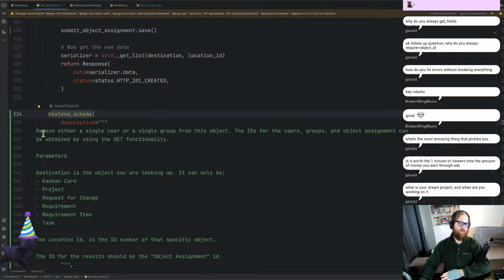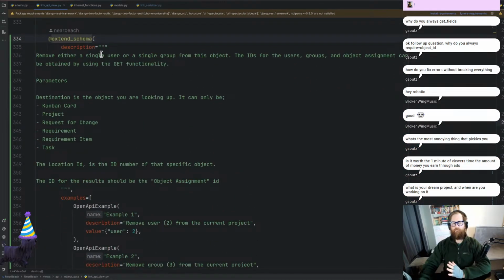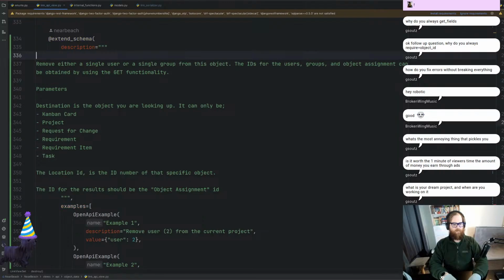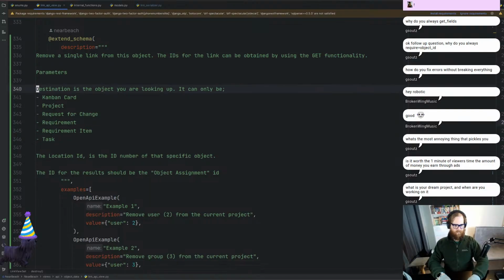Perfectly fine. So we're going to have to reword this. So this will be remove a single link from this object. The IDs for the link can be obtained by using the get functionality. So the parameters, destination, all right, cool.